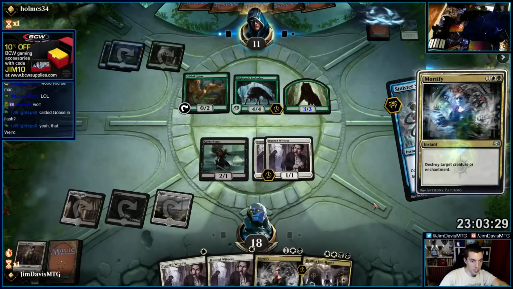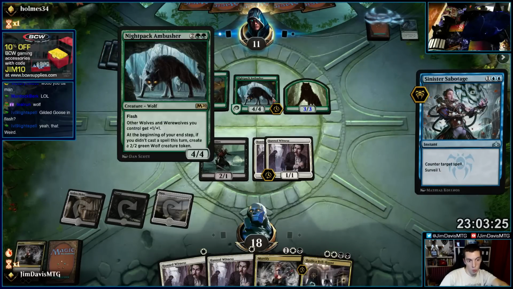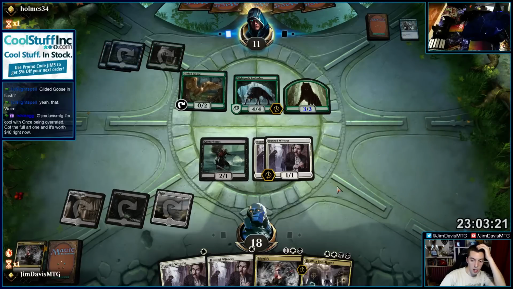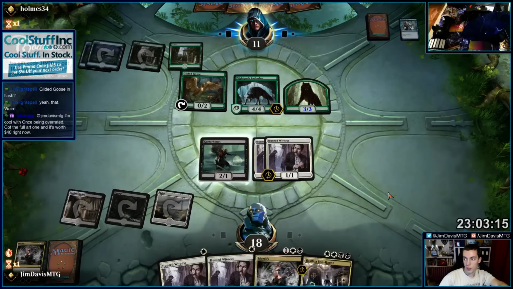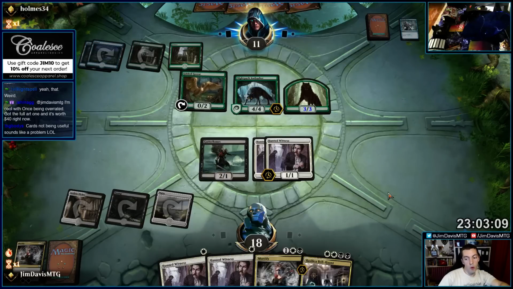Alright, so they sabotage that, which is fine. Now we can just kill it on our turn. They don't get a wolf, which is good. But the problem is that we're seeing these cards aren't affecting the board enough. You know, when you play weaker cards, you've got to have some way to make them better. They need to be part of a machine, more than the sum of their parts.